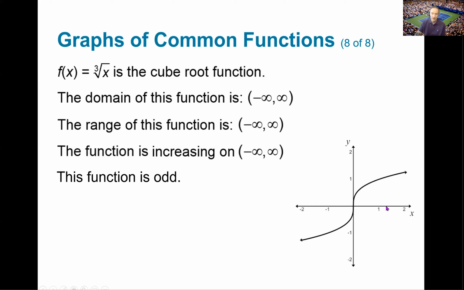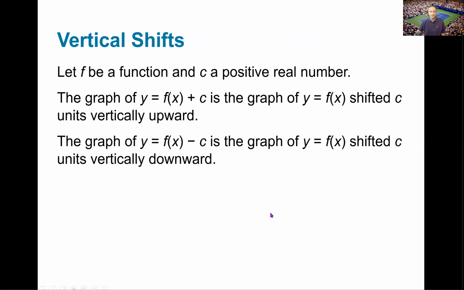That'd be beyond where my screen can handle. Similarly over here, it's not going to get to a y value of -2 until the x value would be -8. You can see here that the x value of -8 would probably be way out about right here. And that's just for the y value to go down to a y value of -2. So that shows you how much this is going to flatten off quickly. But even with that, it still has an infinite range that's going to go from -infinity to infinity.